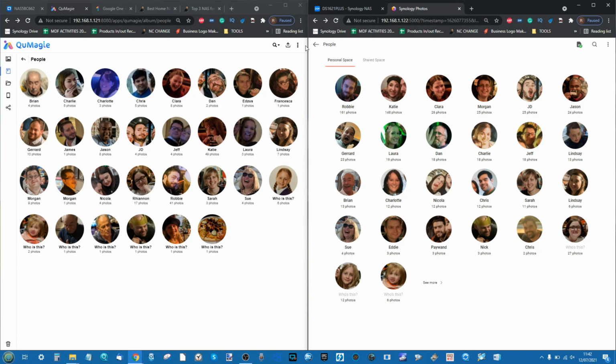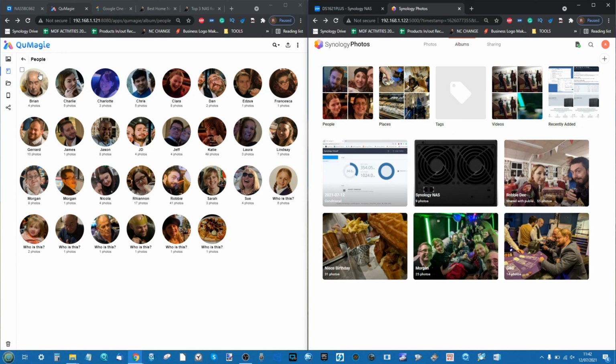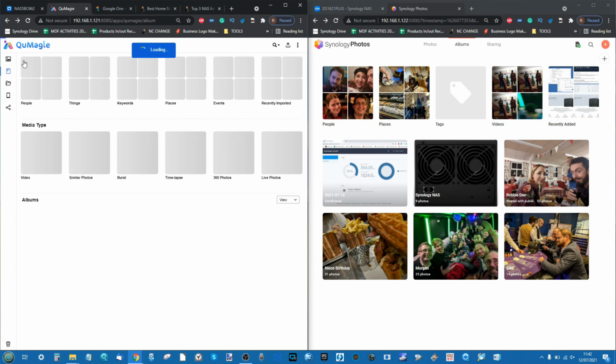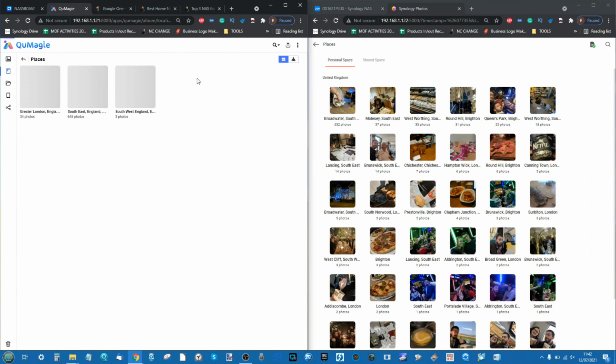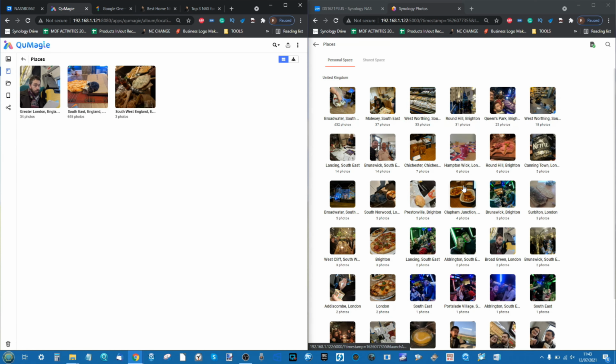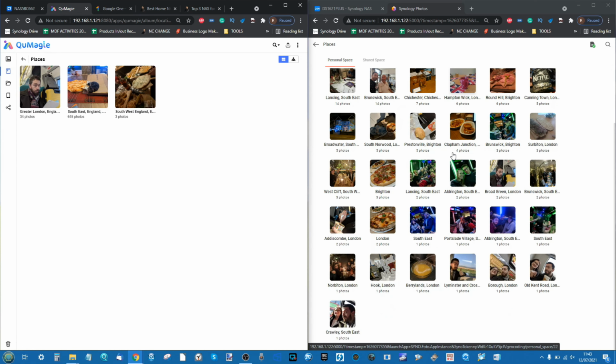But it's after you look at photos of people that things kind of go a little bit downhill for Photos in its current version. Both of them have a Places tab, it has to be said. But again, the Places tab seems to be better on the Synology than it does on the QNAP, even though the QNAP is using exactly the same photos. Yes, it has to be said that Synology's Photos has the duplicates, but look at the number of places that have been recognised there.